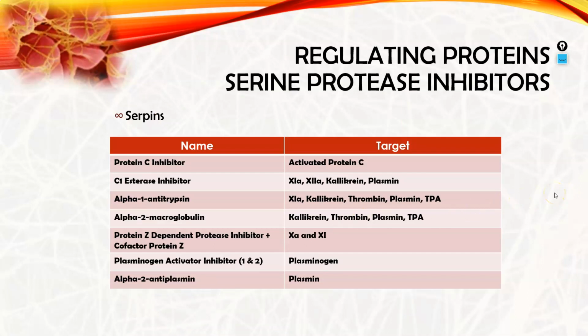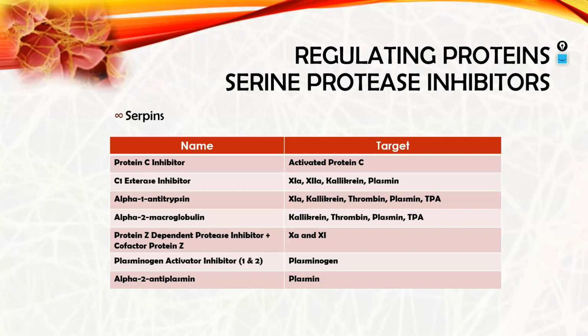We have another series of proteins, and these are referred to as serpins or serine protease inhibitors. There are tons of these in tons of animals throughout the entire world. And they do a lot of different things. But basically, what they do is they go through and they inhibit the enzymes and their actions. So I've listed the names on the left-hand side and then what their target is. Protein C inhibitor, again, not a particularly clever name because protein C inhibitor inhibits activated protein C. That one kind of makes sense. C1 esterase inhibitor basically inhibits the contact factors, 11, 12, and the kallikrein, and it also inhibits plasmin.